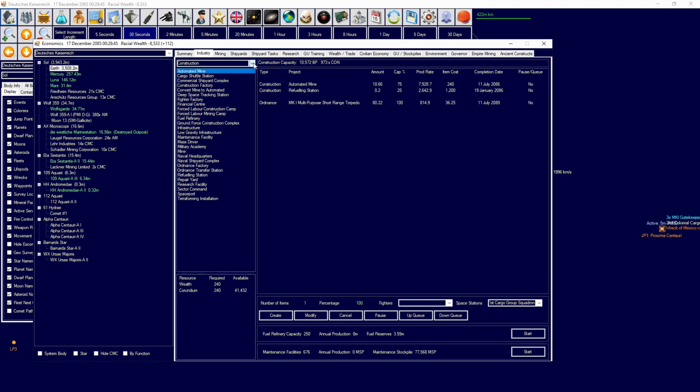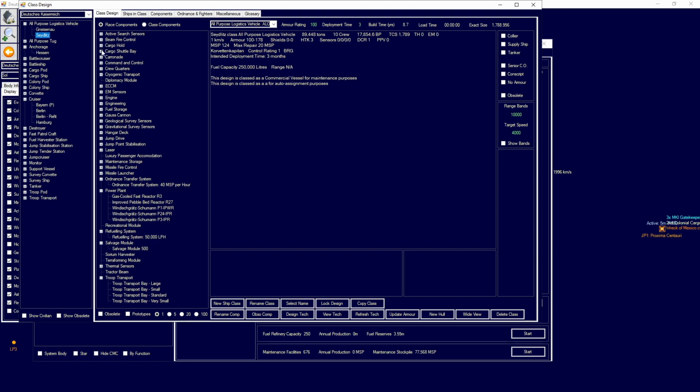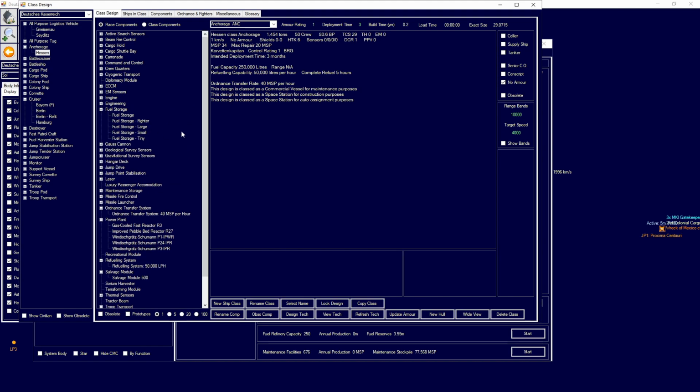We can make a salvage module. That'll work, so I'll create that. Where the hell's the anchorage gone? So there's some. We're going to put on fuel storages, large fuel storages, and we're going to carry.